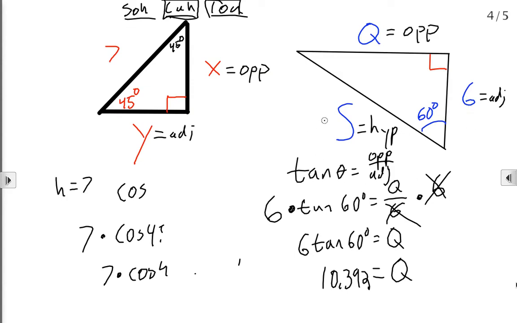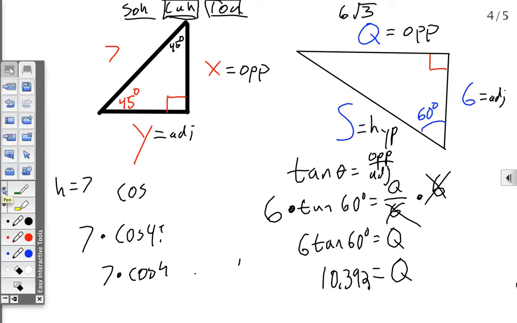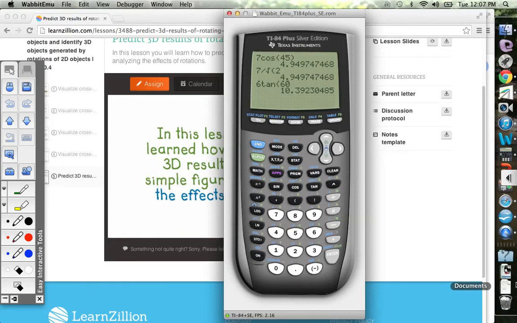So we can kind of predict that this is going to be 12. Whatever this side is, the same amount times the square root of 3. So 6 square root of 3 should be 10.392. Let's just double check that it is. 6 times the square root of 3. Yep, sure enough, we get the exact same value.